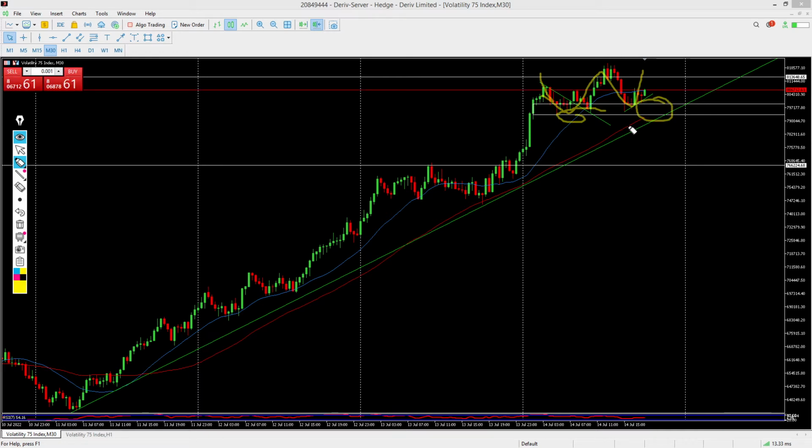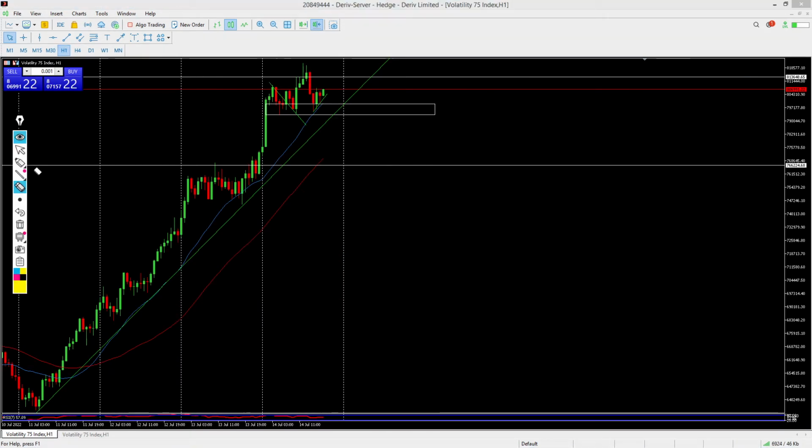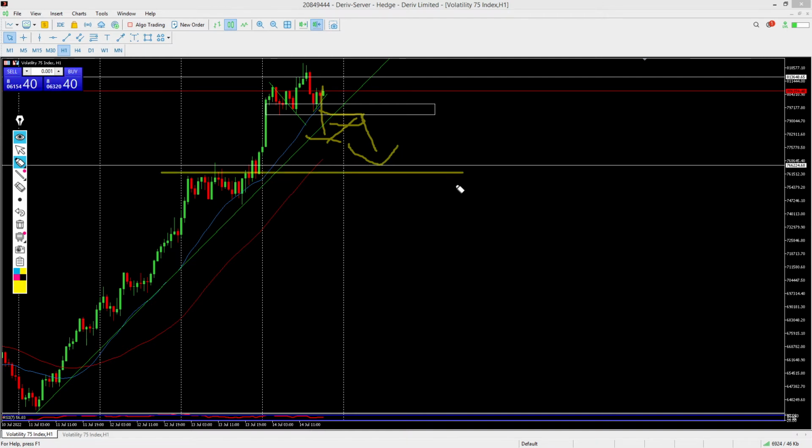So what does that tell me? That okay, we still have potential to take price to the upside, but my 1 hour head and shoulders looks more probable to me. We can already see price come into this zone right here, and there we can see price starting to reject this area. So what I will wait for, guys, only if price can close under this region, is a 1 hour candle close, wait for price to retrace back to this area, and then take price further to the downside, at least to this previous region at 766224, because we can now see that price is exhausting.